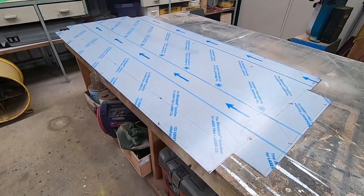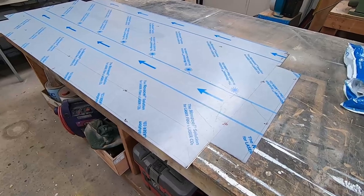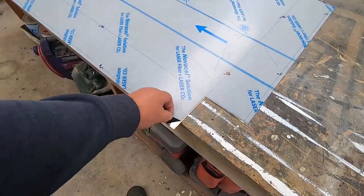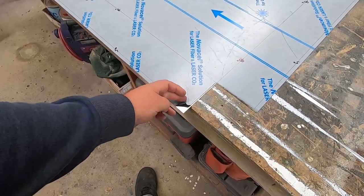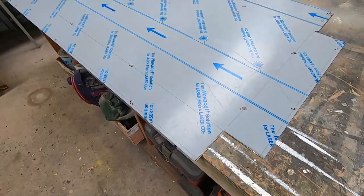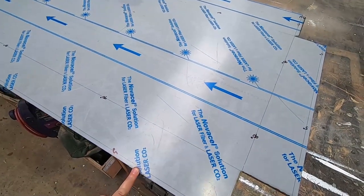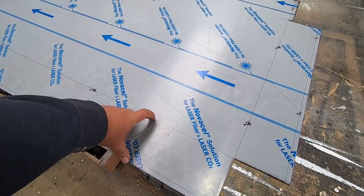Right, so I picked up a sheet of stainless steel from our local metal supplier. It's 0.9mm thick. It's actually got a brushed finish on it, which is all they pretty much had in stock. So I thought I'll go with that. And what I've done is I've marked it out. I'm going to put a slight lip where it goes down the side of the table. That's the thickness of the table.